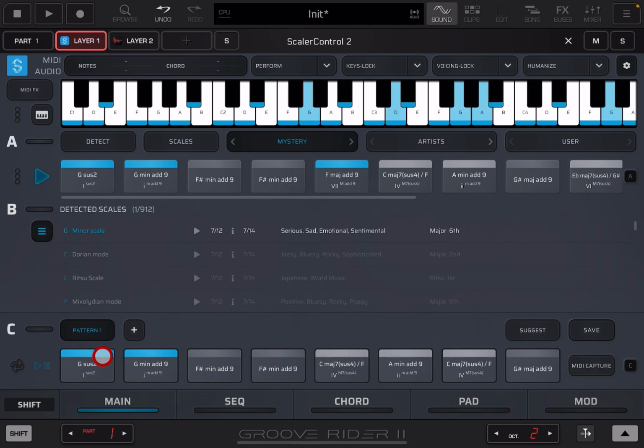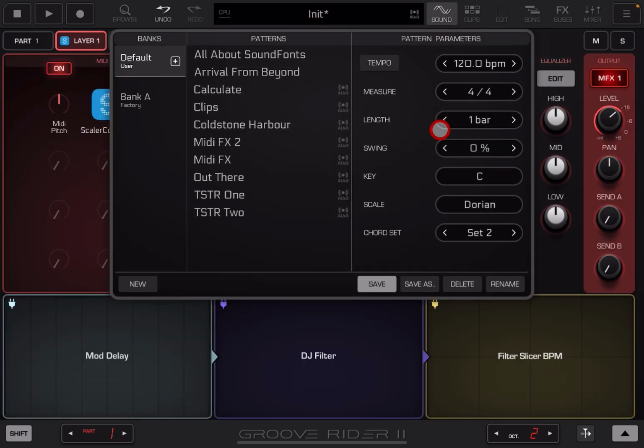Now, you will see we've got 1, 2, 3, 4, 5, 6, 7, 8, and each of these are 1 bar long. Our initial preset will be 1 bar. Okay, so we want to set this to 8 bars if we want to record all of our MIDI effect layer, if you know what I mean.